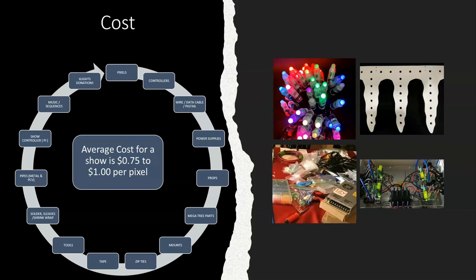So that's all the different pieces that are going to go in there, which is why there's such a variation in what it's going to cost. My first year out of the gate, I had a little over 4,500 lights, and it ran me close to $3,000.